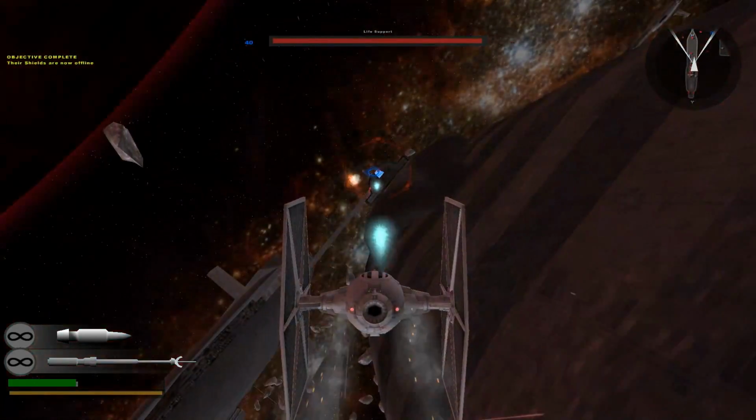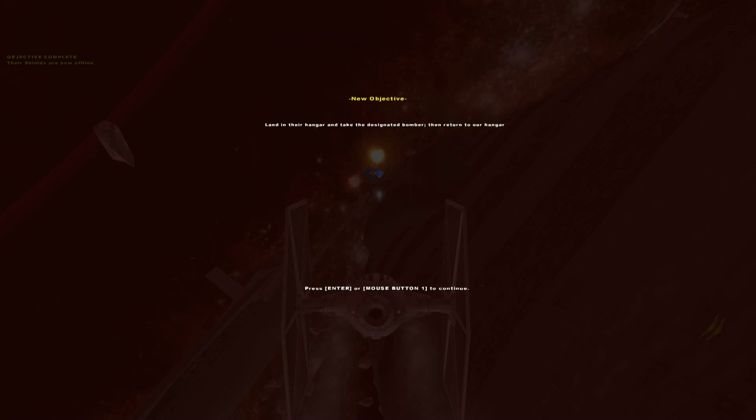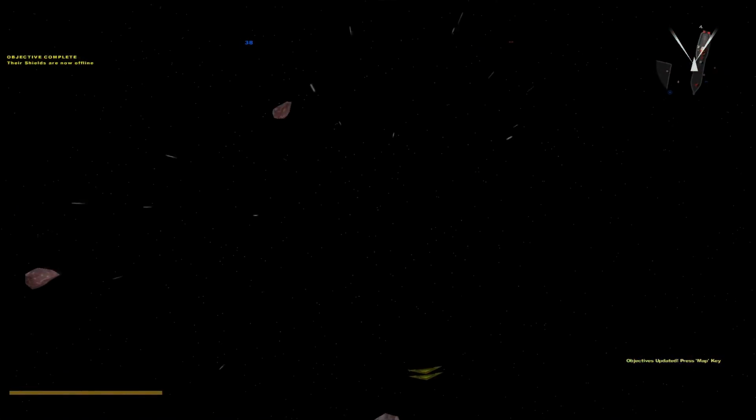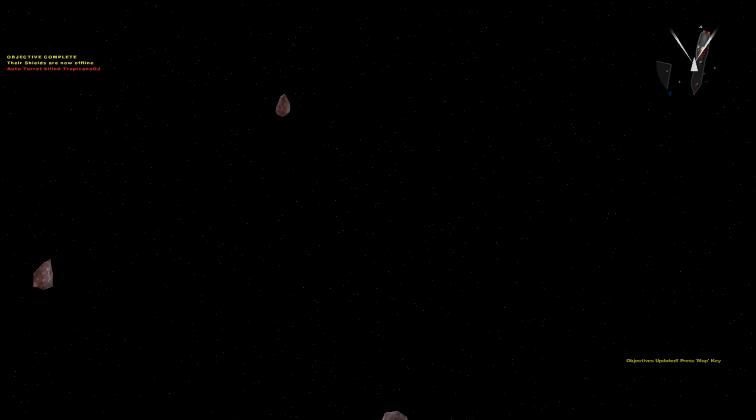Okay, now what? Lord Vader's just issued a new order. He wants someone to land in the enemy's hangar, steal one of their strike bombers, and return it to our hangar. Okay. Get moving, pilots.